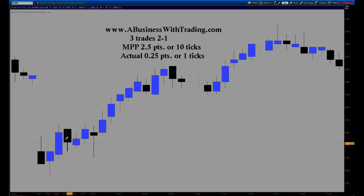And we hold on to that short, thinking that price can break down. It kind of chops around a little bit, finally starts to break down, but it catches some buyers real quick, buys up really quickly, and we end up getting stopped out. It is what it is. Sometimes that happens. So after we get stopped out, what do you do? You look for another reentry. So, we're looking, price keeps going up.